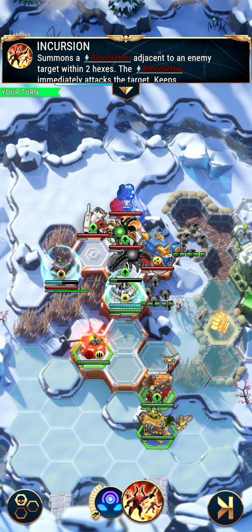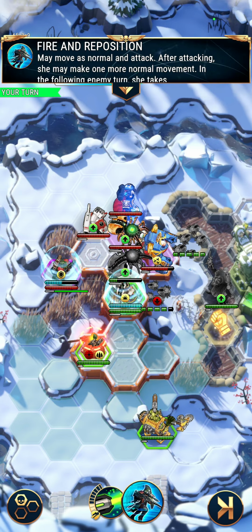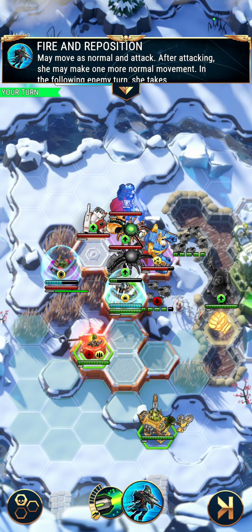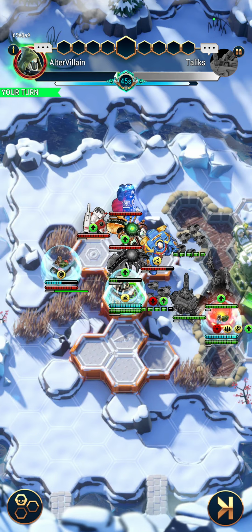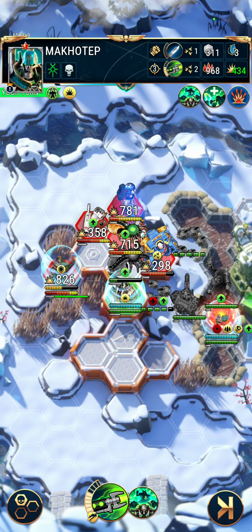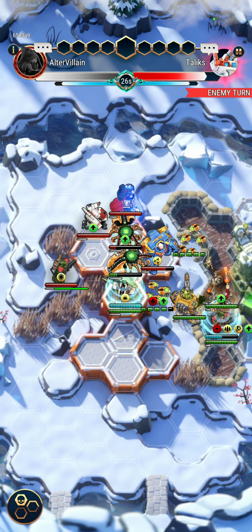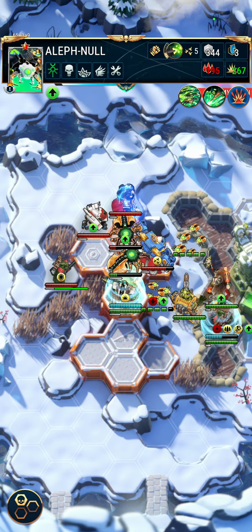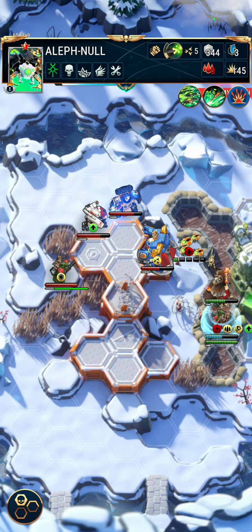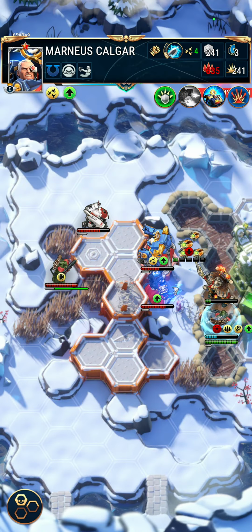Okay, so we cannot do anything here. Okay, this will not work. I think we might lose it, but if the Maranos Khalgar will move before the Alepnol, my Alepnol should be able to kill his Alepnol. Yes. And I think we're just dead. Yeah, he just messed up, but the damage was huge.